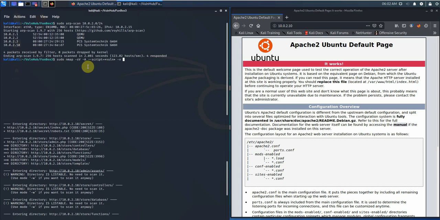We forgot that last time. Then we want all reports, so dash oA, all outputs. Funbox3, Funbox3 underscore nmap, and then we put the address in.